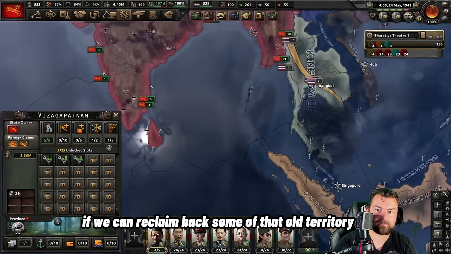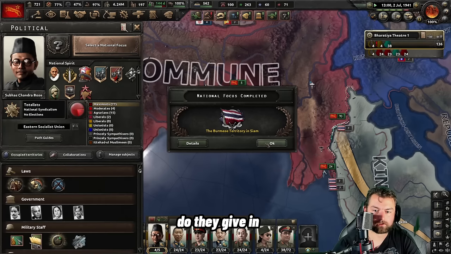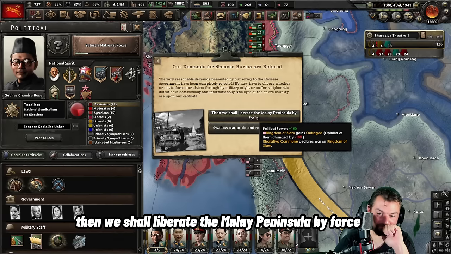Time to see if we can reclaim some of that old territory. And if they refuse, we murder them. Seems legit. Do they give in? Let's see what they do. Our demands for Siamese Burma are refused. Then we shall liberate the Malay Peninsula by force.